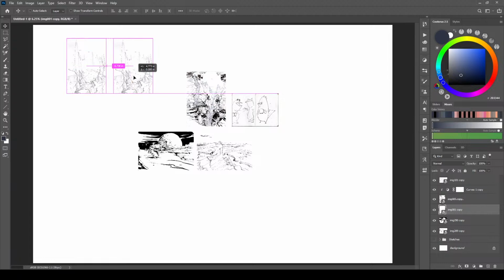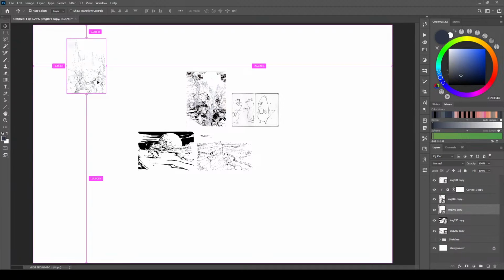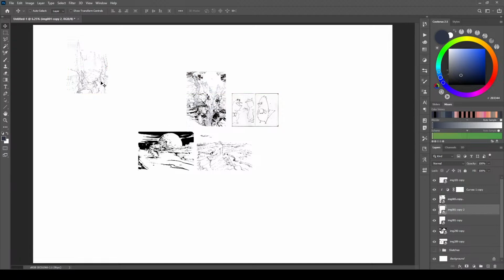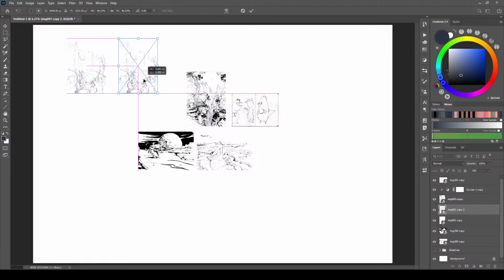So Alt-Shift. And I believe you can do, actually, no, I think that's transform, so we don't want to do that. There's a way you can do this where if you take one of these, so let's say I Alt-click it, right? And then I do Control T and I move it over, like so. Now, if I do Control Shift Alt T, it'll repeat that action.